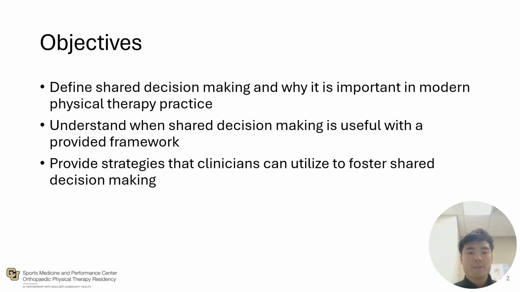So here are the objectives. Today we're going to define shared decision making and why it's important in modern physical therapy practice. We're going to understand when shared decision making is useful with a provided framework. Also, we're going to provide strategies that clinicians can utilize to foster shared decision making.